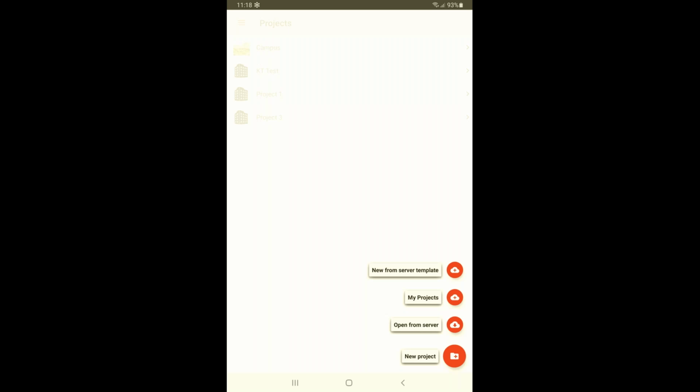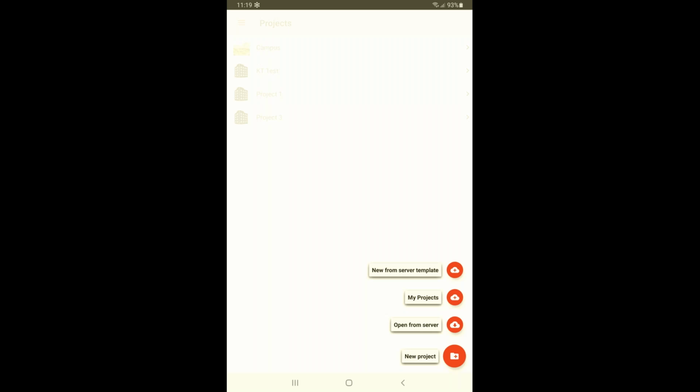The top 3 options are basically to open a file from the server, like Unity. The first one is new from server template, meaning the user has a template that is safe to share among the team. Or the user has created a project and stored it on the server, and can now open it on site.